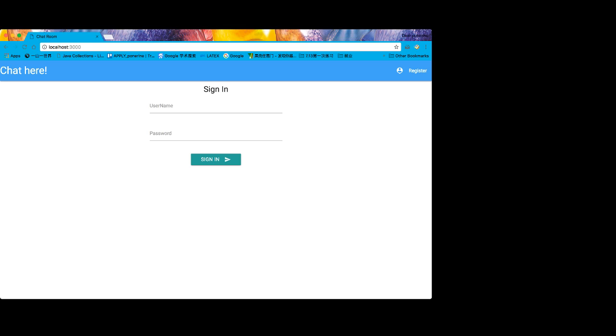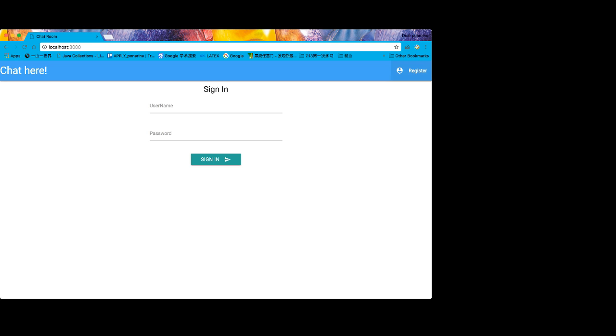This application is mainly for supporting user register and sign in the ChatRoom. Once they sign in, they can chat with each other in real time, and the chat message and user information will be stored in the database, which is MySQL. And after they leave the room and re-enter the room, the former message will show up on the screen.